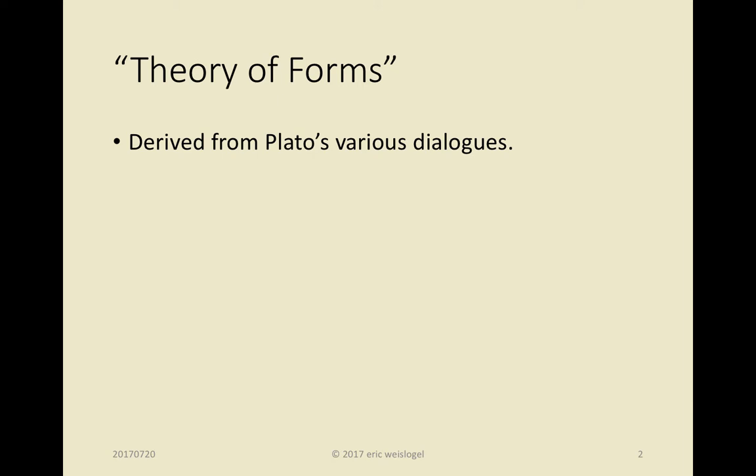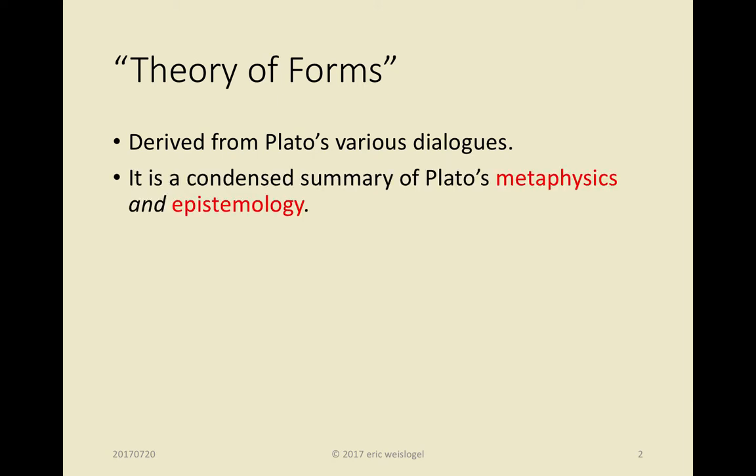What Plato's trying to convey with his theory of forms is a condensed summary of his metaphysical view, his view of the basic nature or underlying structure of reality, and his epistemology, his understanding of what it means to know something, what makes true claims true, what is knowledge all about. So both metaphysics and epistemology are addressed by Plato's theory of forms.